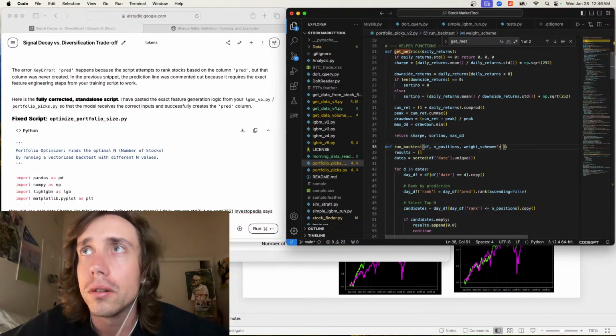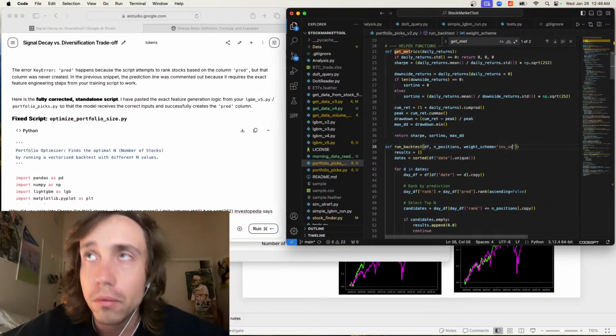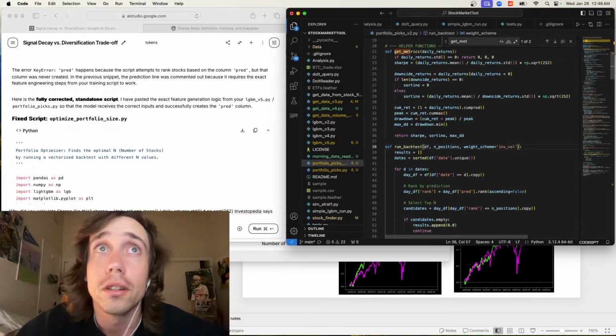Don't want to do equal. We want to weight by the inverse volatility.